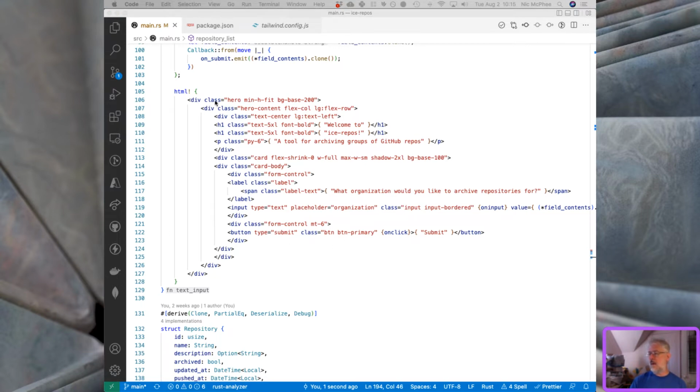We are using, as I said, the Daisy hero component, and one thing I changed is their hero component example.